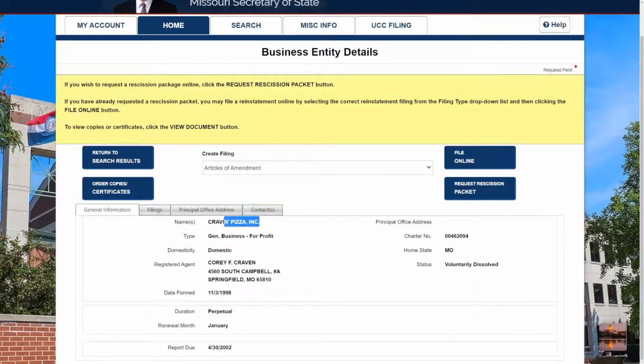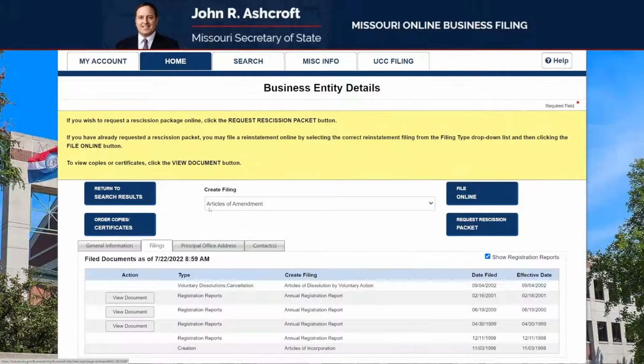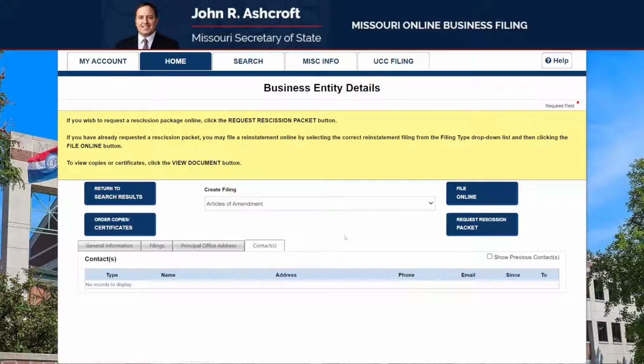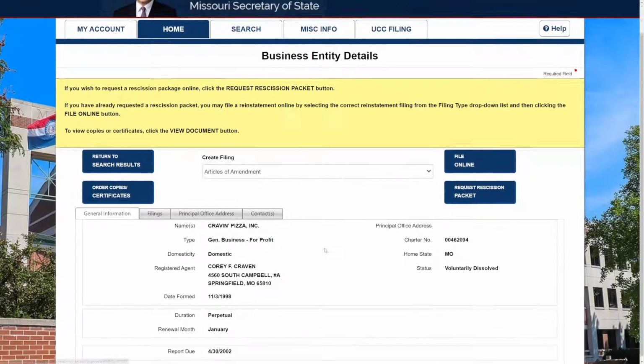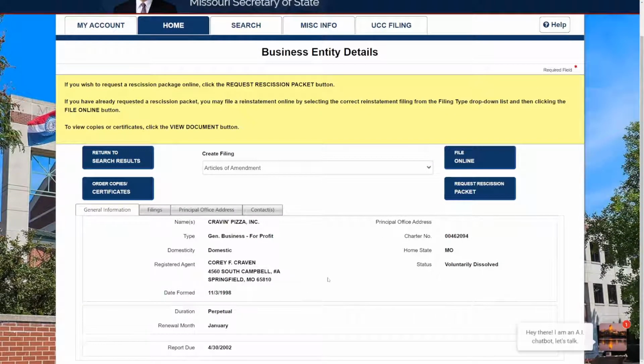Here we go. I'm going to copy this because we'll use that when we're searching for it with code. You can see over here the filings, so you can access all these documents right here. Look, you can't even scroll. There's no bottom. Contacts, nothing there. I've never seen contacts. That'd be kind of cool though. So here we go. There's this right here: registered agent, all that information from the Missouri Secretary of State site. Now, let's note a few things like Corey, their address.